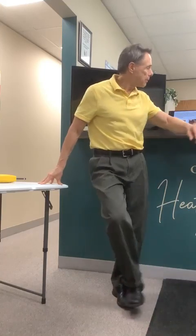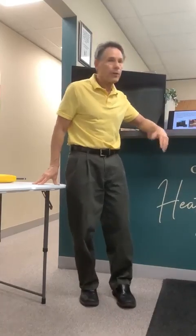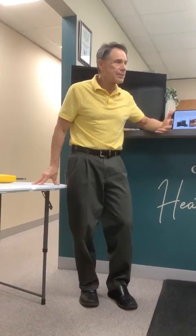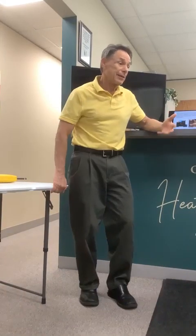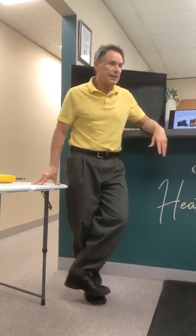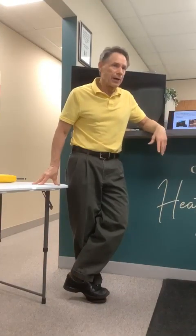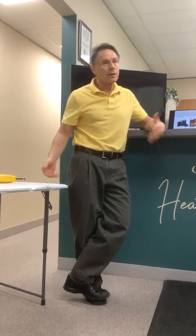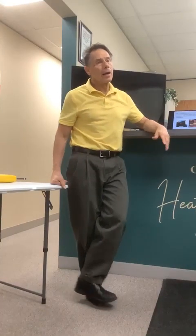Most of the time when people bring their animals, I ask how old they are. They're usually 12 to 15, and I might be able to extend their life a little bit, but when you're dealing with an older animal, it's a little bit tougher. Like with your dog, who doesn't have any issues, I'd get that dog adjusted at least once every 3 months. At least once every 3 months.